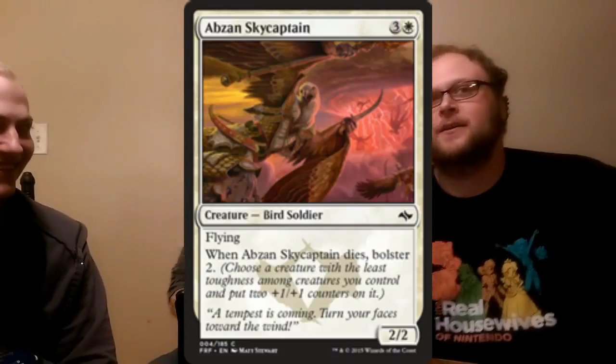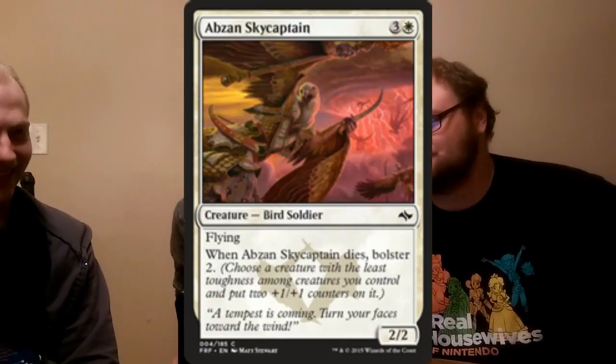Prisoner of Abzan. 3 colorless, 1 white. It's a flyer. It's a 2/2, and when it dies, you bolster 2. So, 4 mana 2/2. It flies. Evasion is good. It has a sort of replacement effect for its power and toughness. It's a good card in limited. It's a great blocker. I mean, it'll swing in for 2. It will do that. Yeah, it's fine.